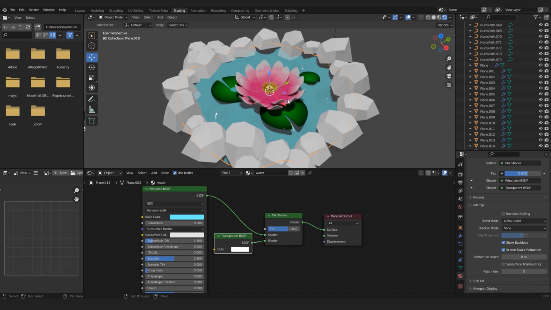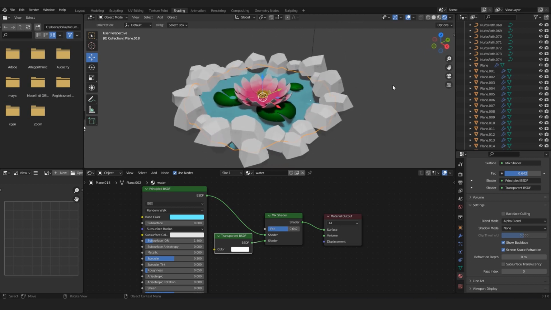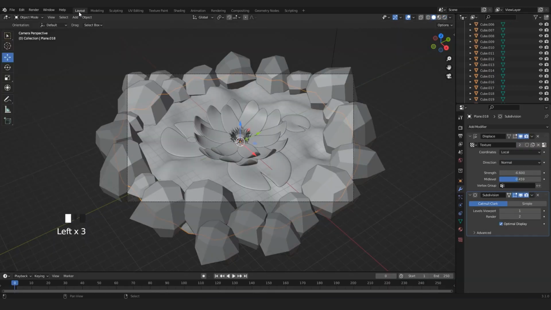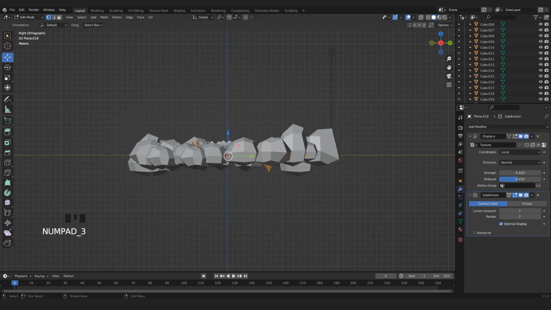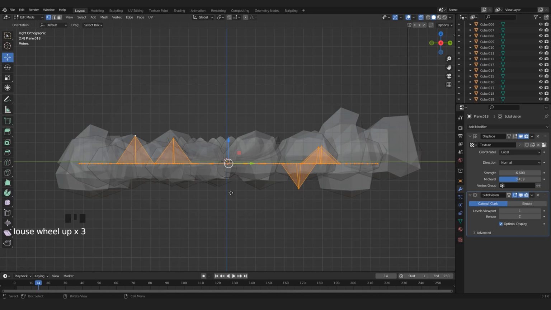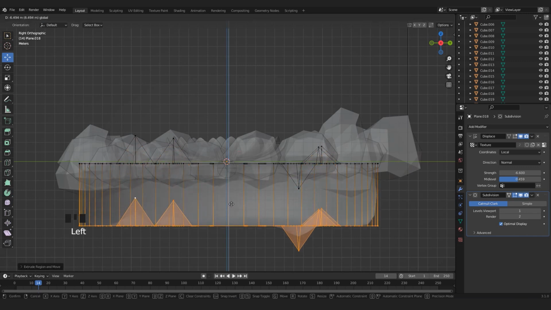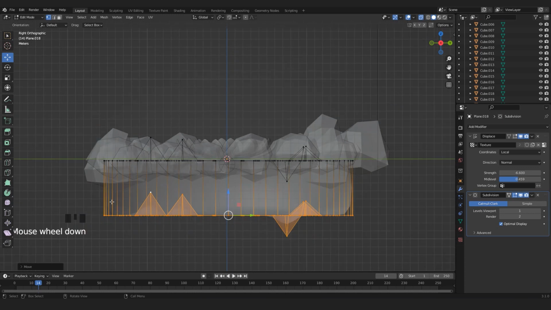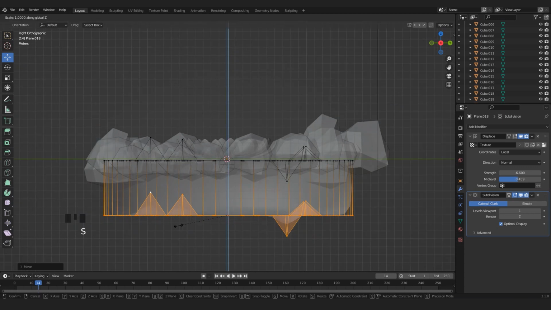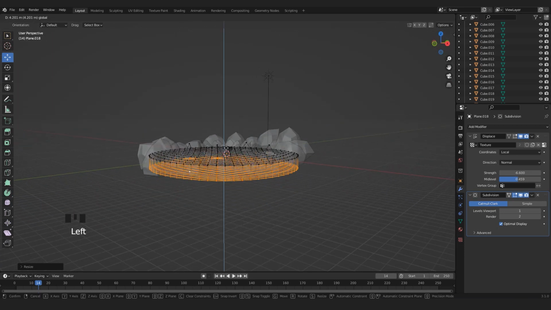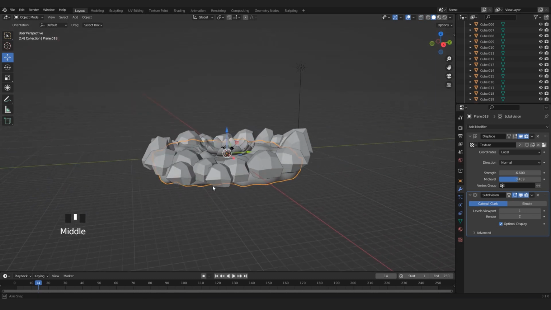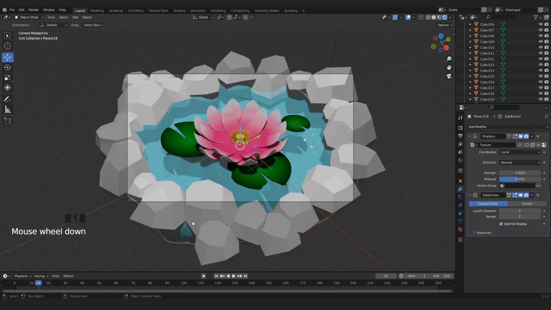Now we probably need some thickness to our water, so I select it. I go back in layout view and I select all the vertices, and then I press E and move them down to extrude. And now to flatten them, I just press S Z 0. Okay, don't need this much thickness, so I reduce it a little. It looks good, but with the right lighting, it will look even better, trust me.